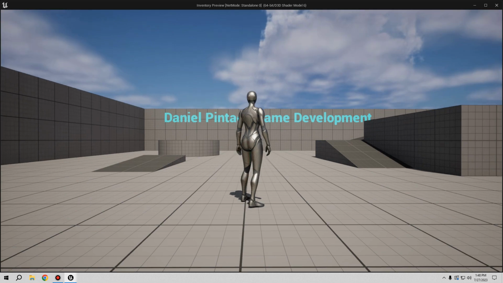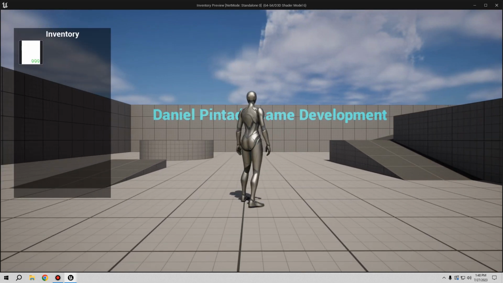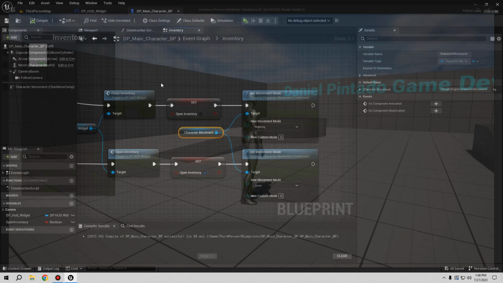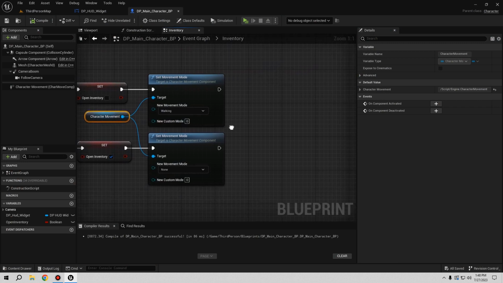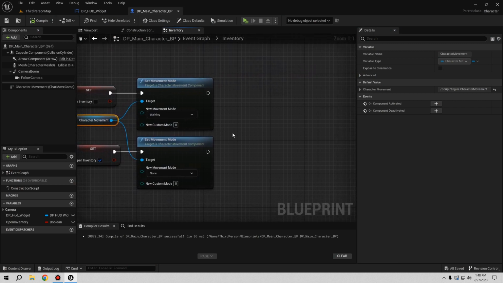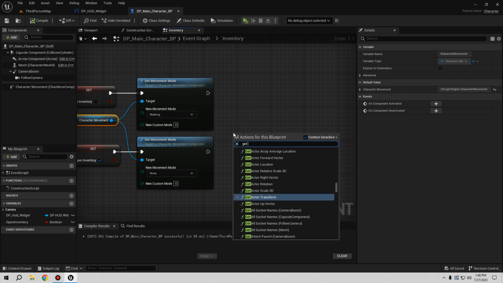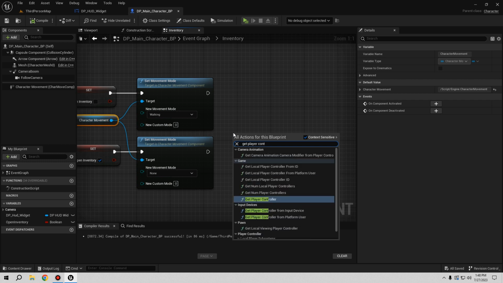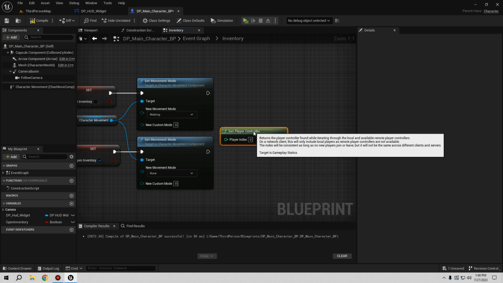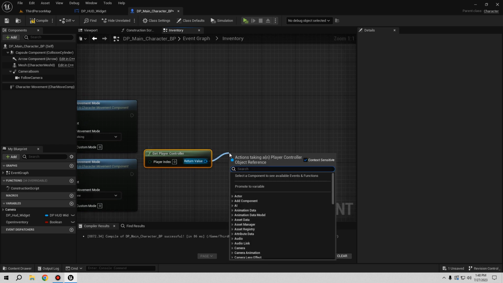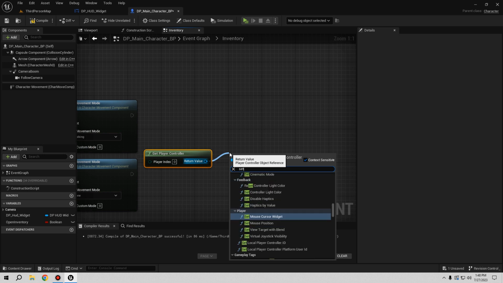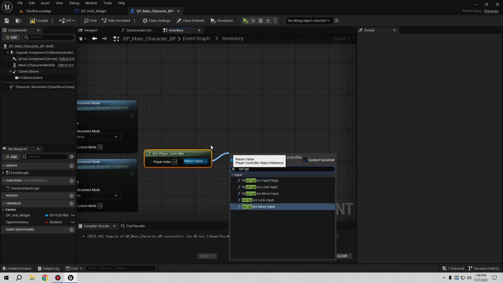So let's go play. So if I press I, automatically I can't move at all, but I can still move the camera. So the camera, we're going to need to handle that. So let's get player controller. What we want to do is set ignore look input.